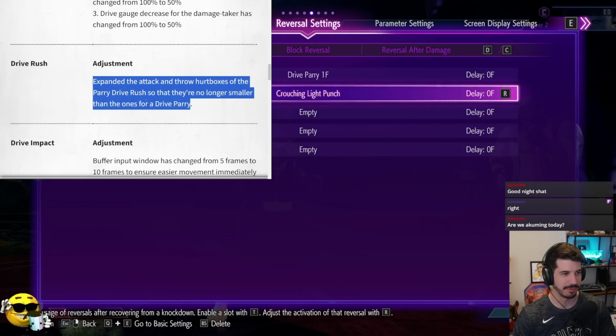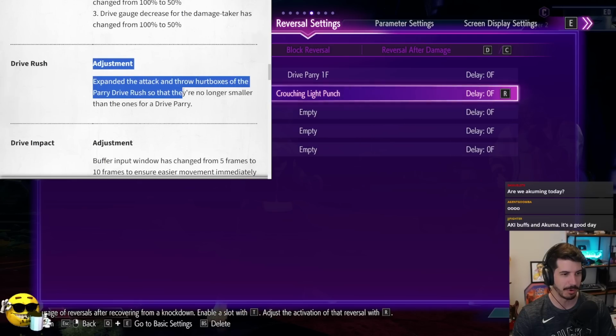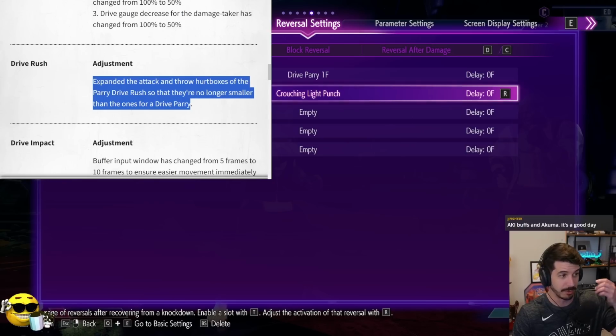I was like, wait, does that mean that? I don't think that's what they mean. So I just want to clarify that. I have nothing to demo for that. I think they just mean that if you cancel the drive rush, the portion where you're still in the stationary stance, it'll have the same hurt box as the drive parry, because you go into drive rush out of drive parry. So I think they're just trying to make it clear that it's the same hurt box.